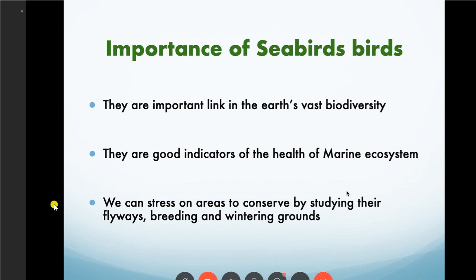In the olden days, fishermen used to follow the seabirds. Wherever they saw seabirds going, that meant there was fish there, and the fishermen would follow them and get a good catch. I think the tables have turned slightly, because nowadays pelagic birds are known to follow fishing trawlers. They follow these fishing boats for hours together because they know the trawlers will get a great catch, and the probability of getting easy prey is a lot higher. So the tables are turned now. The seabirds are making use of human activities.